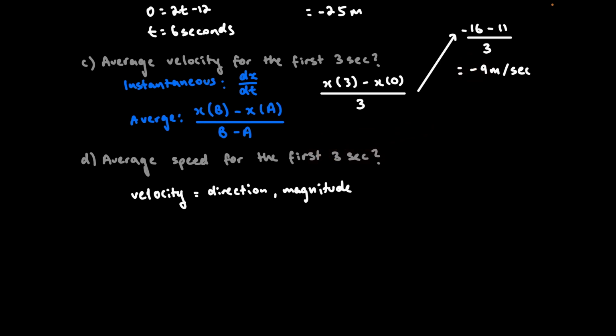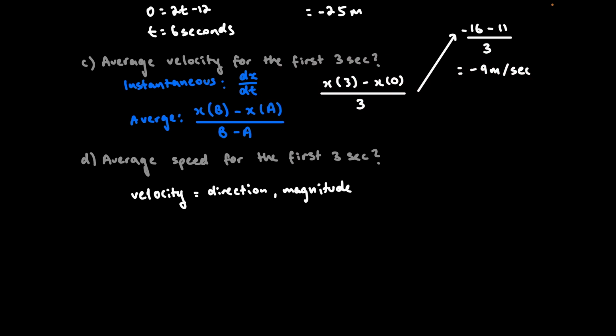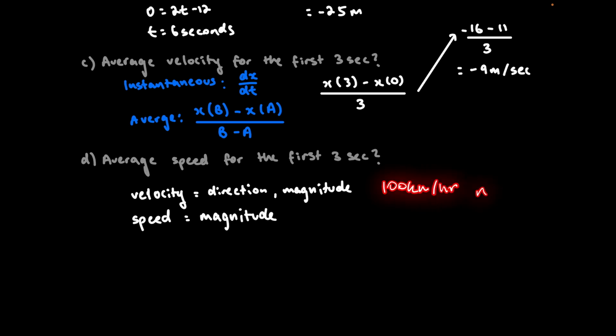If we assume that we have an x-axis, this is your positive direction, this is your negative direction. The negative 9 gives you the direction that you're going in this direction by 9 meters per second. But for speed, you don't really care in which direction you're going. If you were to ask someone how fast they traveled on the highway, no one really tells you that you're going 100 kilometers per hour north. No one really says north, south, east, west, negative 100 kilometers per hour. You would simply give the speed of 100 kilometers per hour.